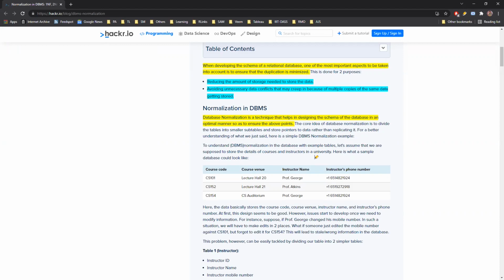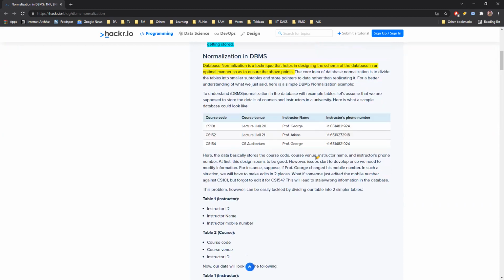So whenever we create a schema for the database, there is a certain rule called normalization that we need to apply on designing the schema. And normalization, I have already given you an introduction to this. Let's quickly recap what it does. Basically this data normalization technique is used in order to reduce the data inconsistencies and remove the errors that are possible. So it's basically a way to store the data in such a way that no data errors and data inconsistencies will arise as we keep using the database.